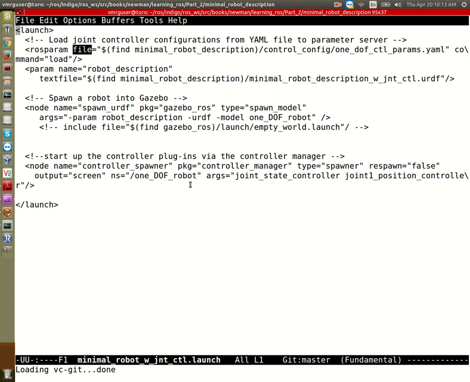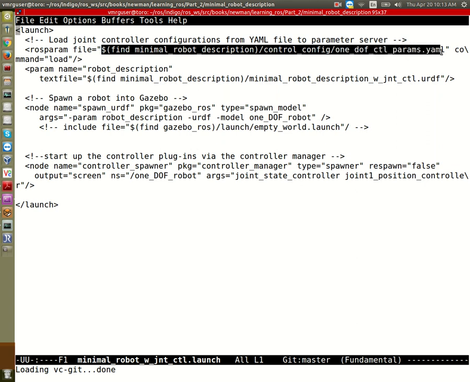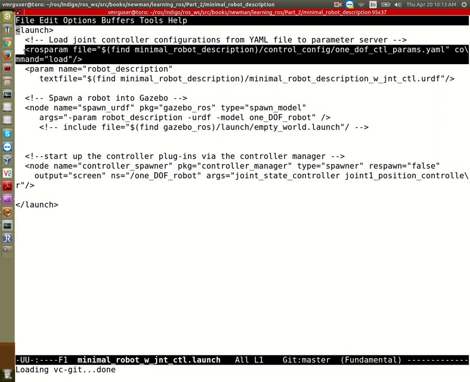So when you use rosparam, you need to give it a file with a YAML extension. Got it? So we say, what's the file? We need to give it the path, find minimal robot description, control config 1 control parameters.yaml. Command equals load. So this whole thing here is going to load all these parameters.